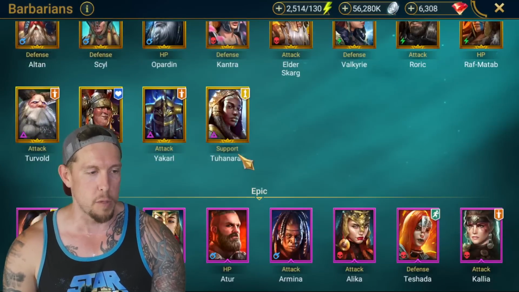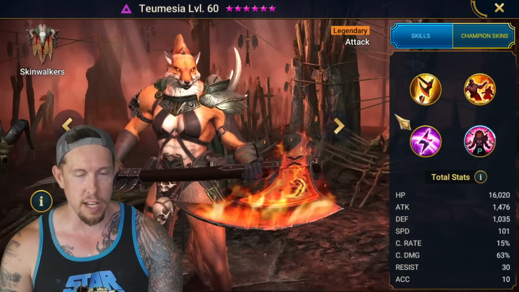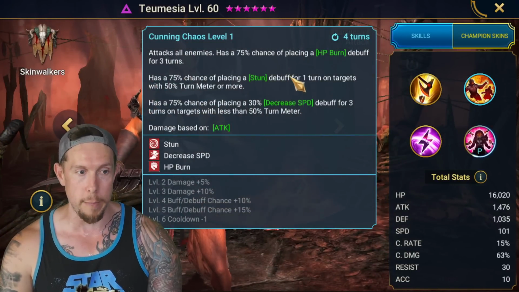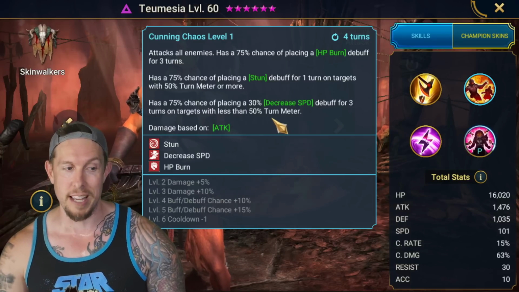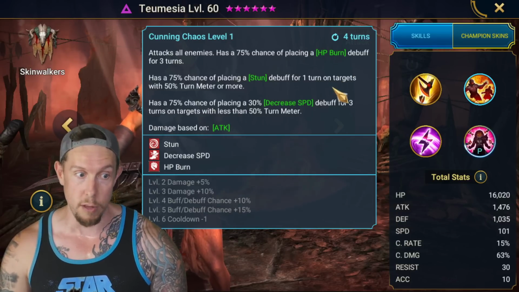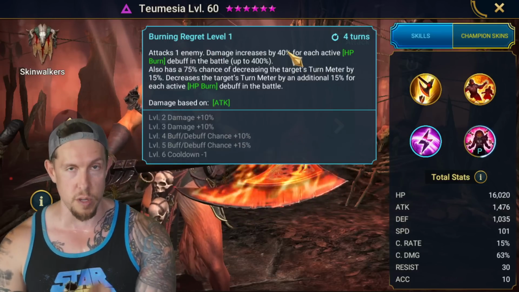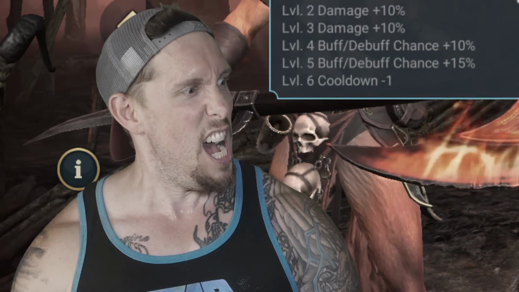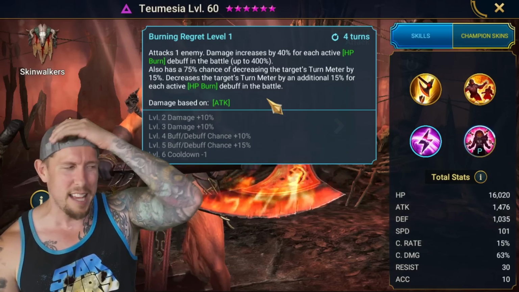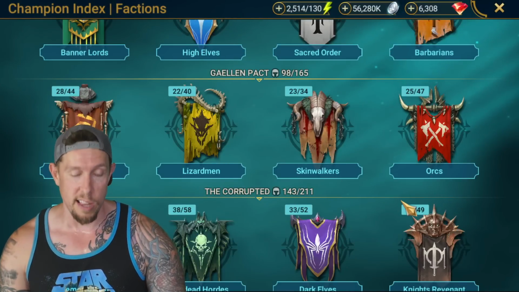There's so many great AoE nukers, guys. I should talk about some of the most powerful, in my opinion, again here before we move on. Thailessia is fantastic. She also has an AoE HP burn for 3 turns on a 3-turn cooldown. She also has decreased speed on targets with less than 50% turn meter. So this is a great ability for control and for burn. And then she has Burning Regret, which deals a ton of damage to a single target. If you hit a decapitated head with this A3, you're talking about, you know, 400,000 to 1 million damage based on how you build her. A lot of extra damage there.